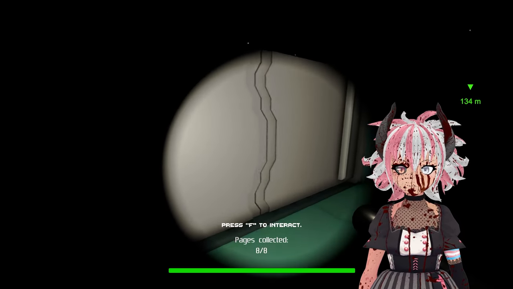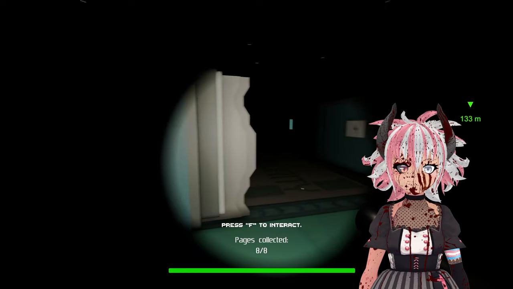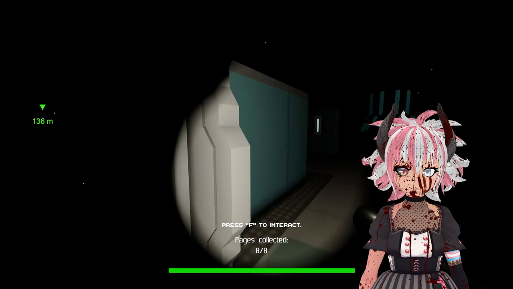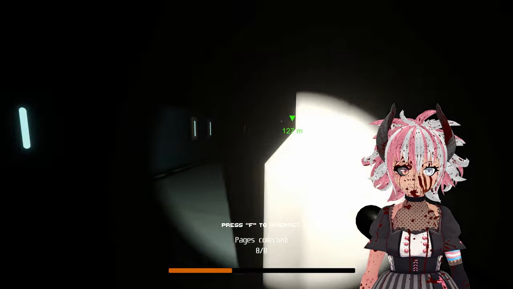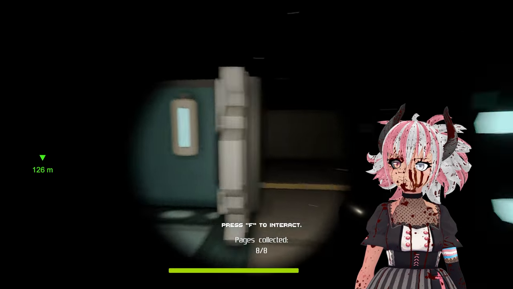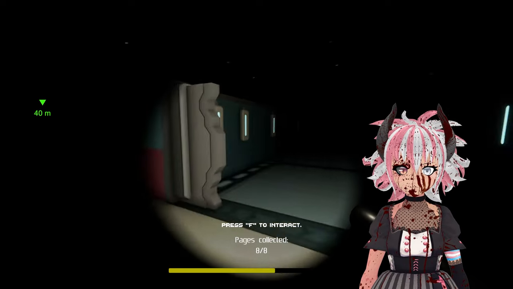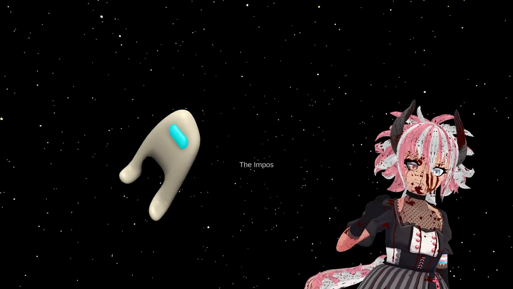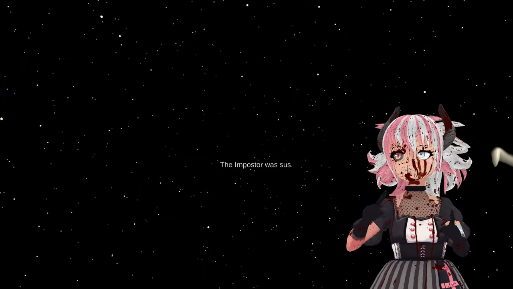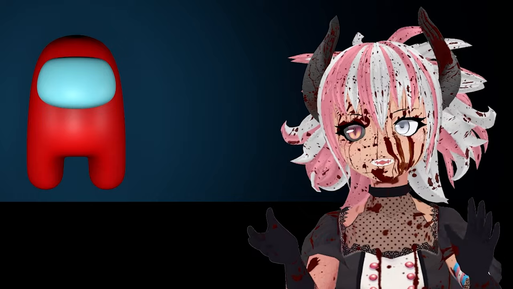I'm incredibly nervous now. I don't know where he's going. I think we're okay. Okay, I think we're okay. All right, I think we're good. Oh my gods, we did it. We did it on normal, at least. The imposter was sus. Ejected. Objection to your existence. We were red the whole time. We were red sussy guy.